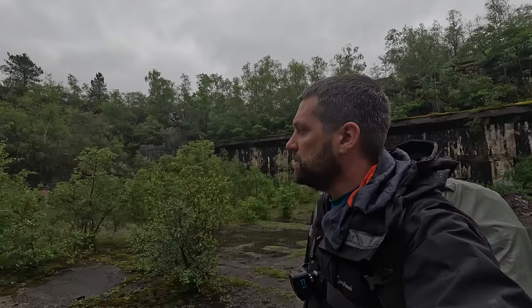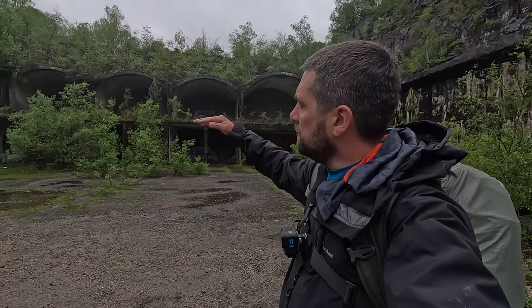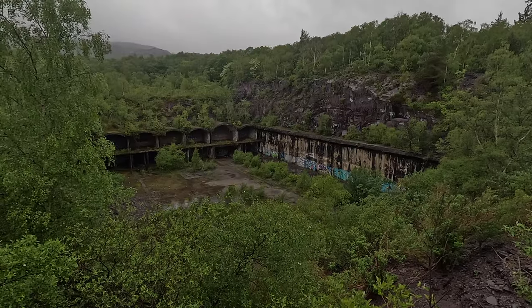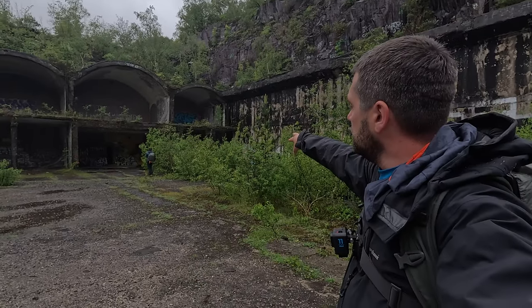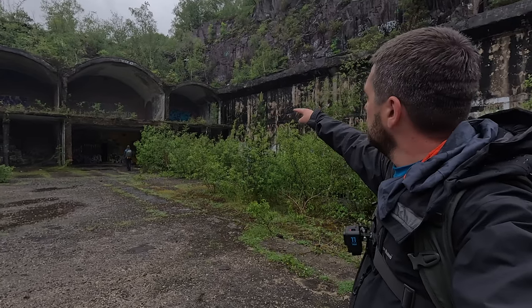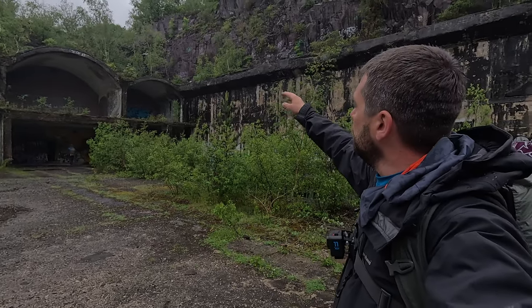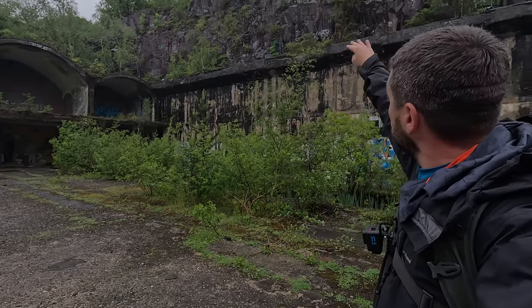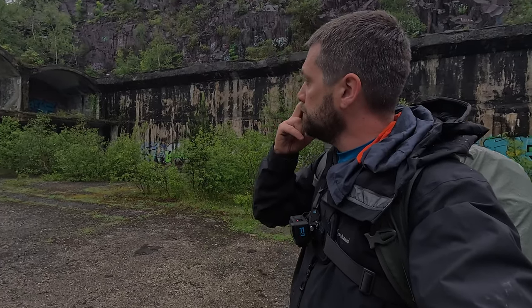So, a bit of the geometry of this place. If you look behind me here, we've got the two levels. Actually, if we look up at the cliff edge, we have two storage levels. The main railway went in the siding on the right-hand side. The upper level of vaulted chambers was then covered with loose slate infill. Take it back up to ground level, so that is ground level. This was an old slate quarry before the RAF requisitioned it as ammunition bomb storage.